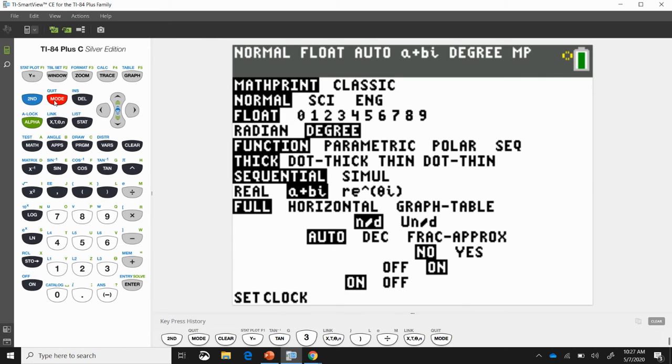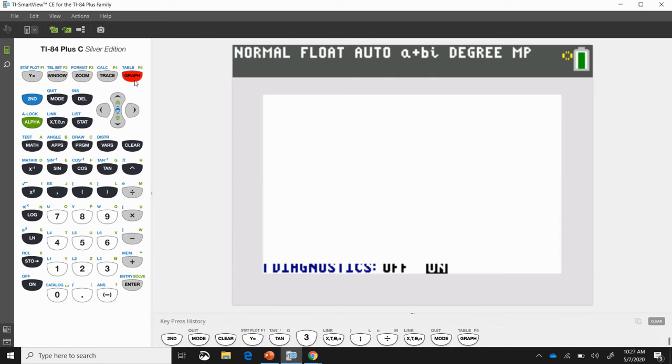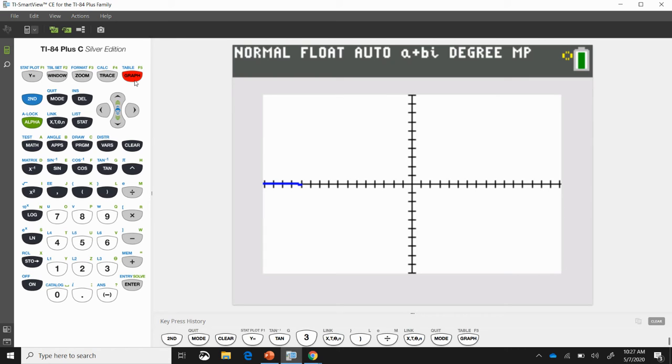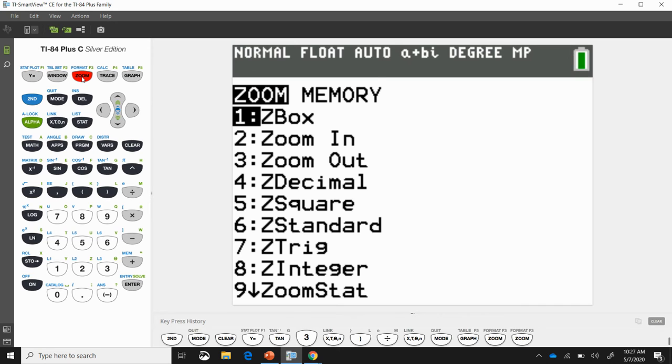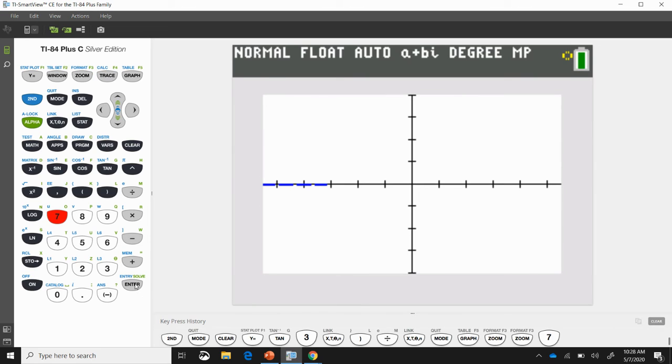Let's see, I have my calculator in degree mode. Not that it really matters because we're just trying to get closer and closer to 0. Let's go to Zoom Trig just so we have a nice pretty picture of it. My computer was not really feeling like working today, but I'm forcing it to work. Even then, this one's a little goofy. It does appear like it's approaching the same number.